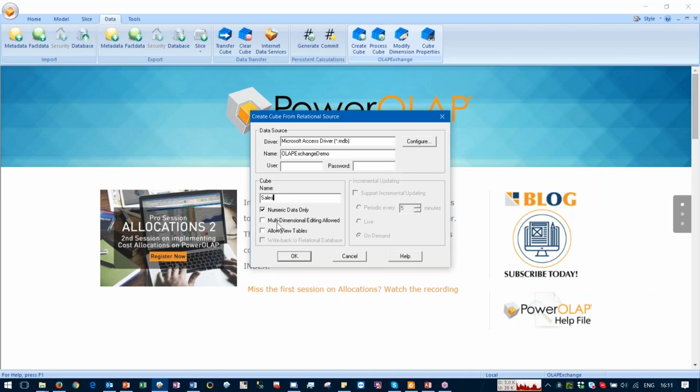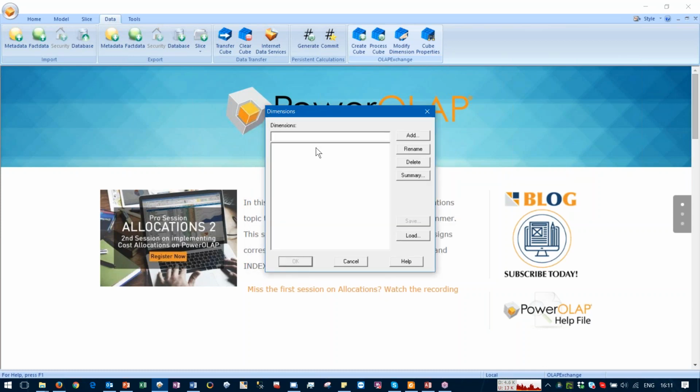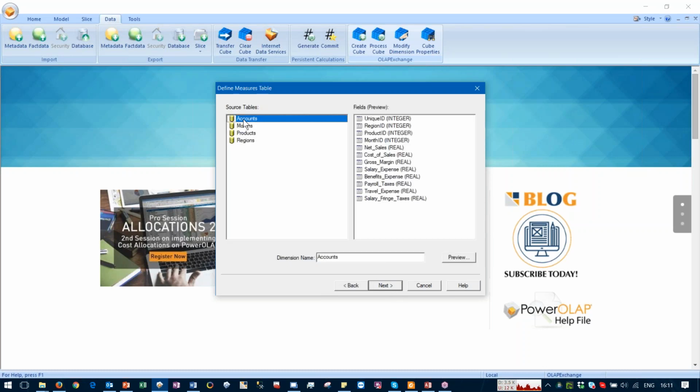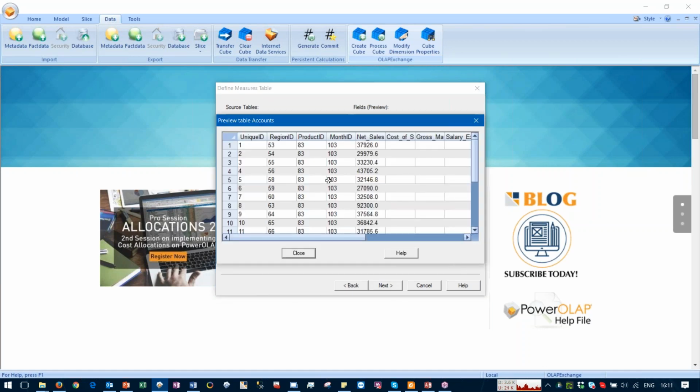I'm not going to explain all the detailed functionality that's available over here. It's going to take too much time for this half-an-hour presentation. So now we're going to start off by looking at the measures table, which is that accounts table, the top one over here. We can preview this table also inside PowerOLAP like we did in the Access interface.